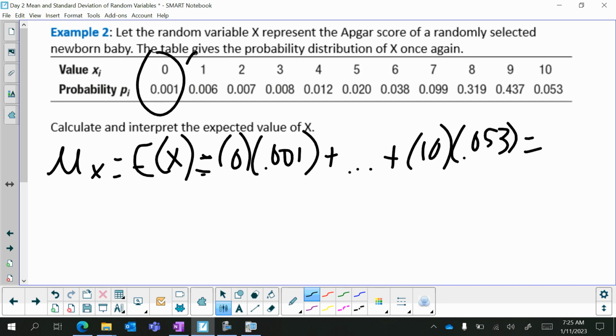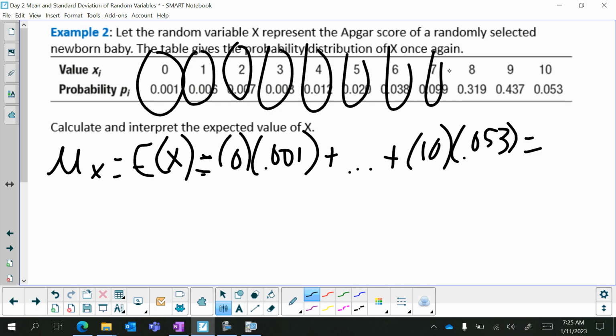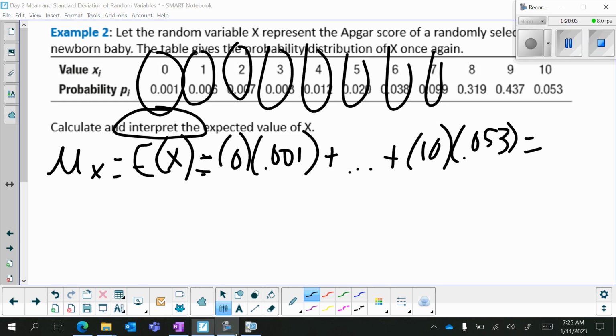And then you're basically showing that you know that addition is happening here in between the terms, and you're multiplying each term, then add. Again, you could do this by actually sitting there and multiplying them all, 0 times 0.001 plus 1 times 0.006, blah, blah, blah, and add them all up. Or you could do stat, edit, but you still have to do the notation, okay? So here's the notation to get full credit on the AP. And now I want you to actually do it, find me the answer, and then I want you to interpret it. Okay? Thank you for listening.